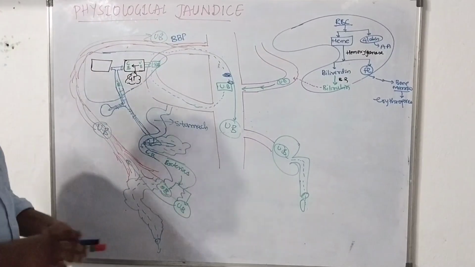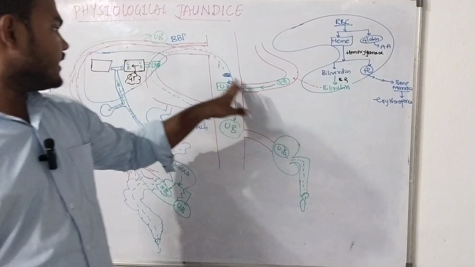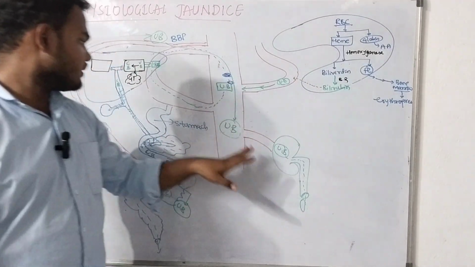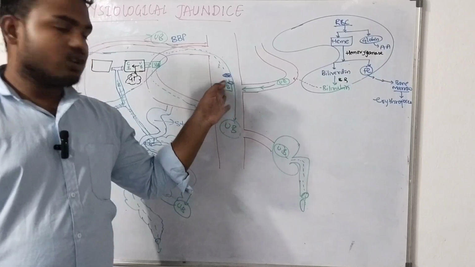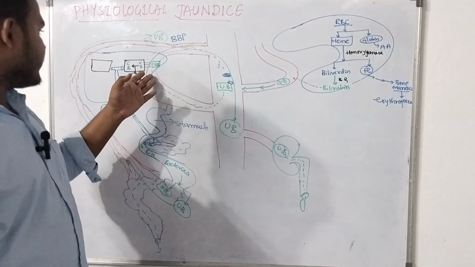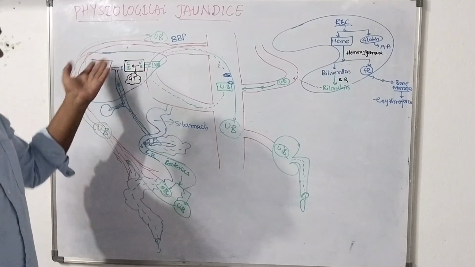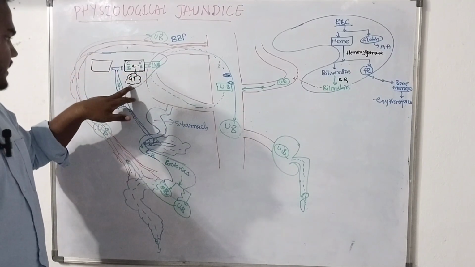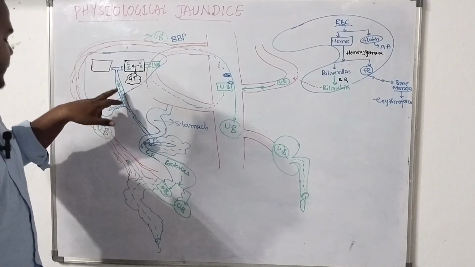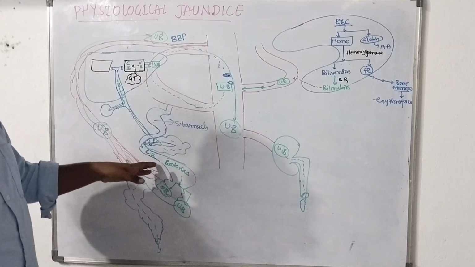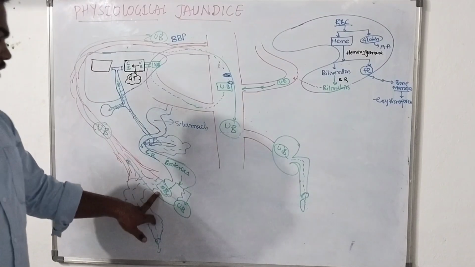Now this is our normal physiology of how bilirubin is produced, from where it is produced, and how it is circulated in our circulatory system, what the enzymes are that bind with this unconjugated bilirubin to make it more soluble, how it is taken up by the hepatocyte, and how the unconjugated bilirubin is converted to conjugated bilirubin by the important enzyme called GT, glucuronide transferase. From this there is a hepatobiliary duct leading into the small intestine, and in the small intestine the bacteria convert the bilirubin to stercobilinogen and urobilinogen.